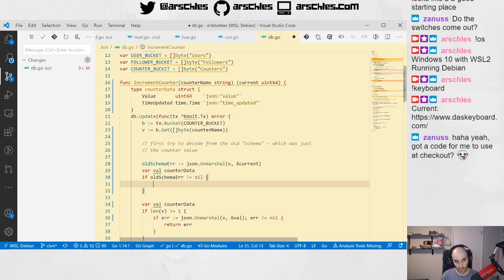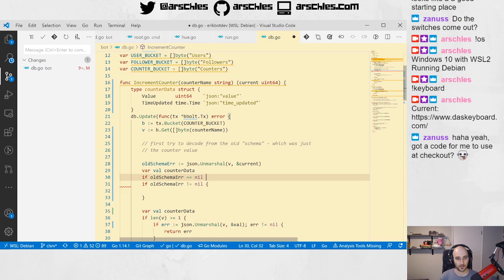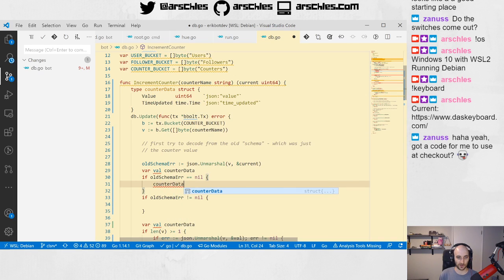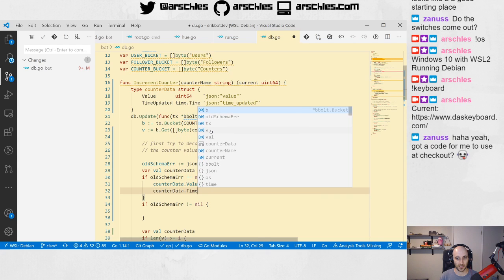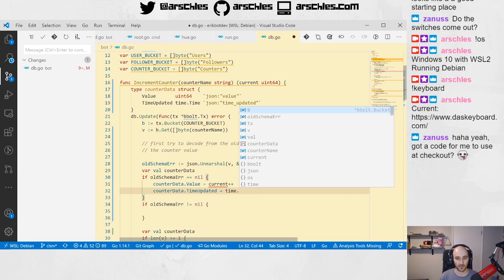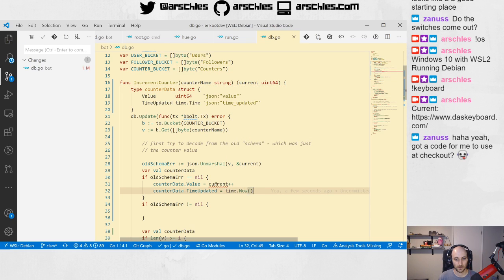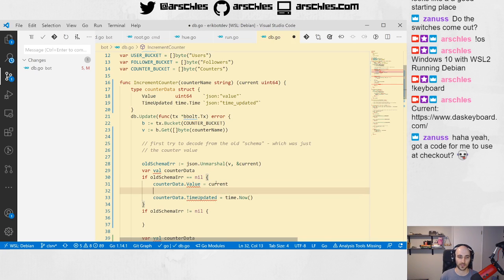So if it's not, oh, we've got to do if it is nil, then we're going to do counter data. We're going to fill in the counter data.value equals current++, and then counter data.time updated equals time.Now. We can do that later.